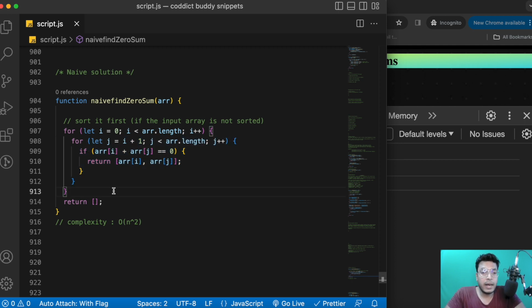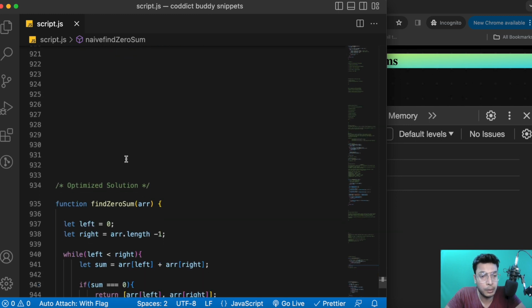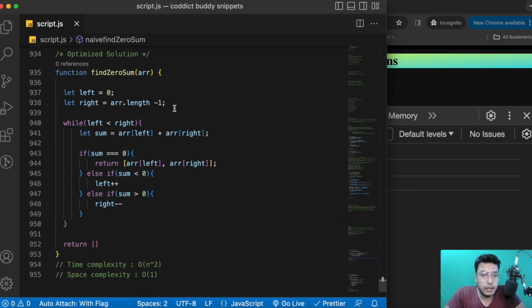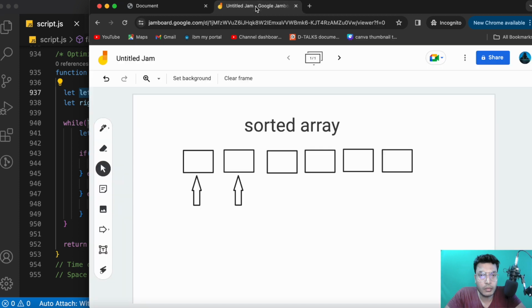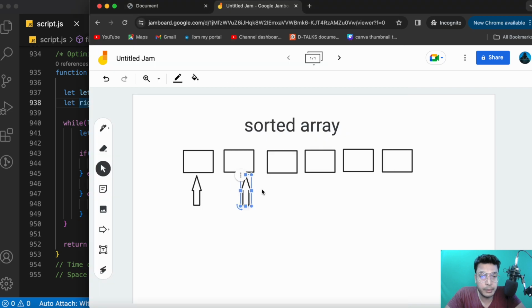Now let's look at the refactored version of it, the so-called two pointers, multiple pointers pattern version of this problem statement. Here, just by looking, you can identify why it is called multiple pointers. As I have told you, we will create two pointers. Basically, these are variables which we create. One will hold the index of 0, the position 0, and the right one will hold the index of length -1, which means it will be the last index.